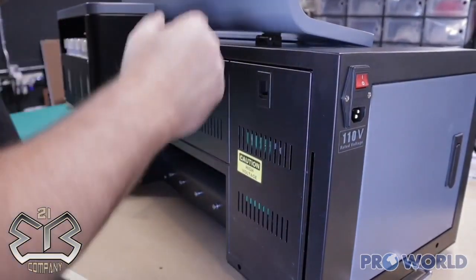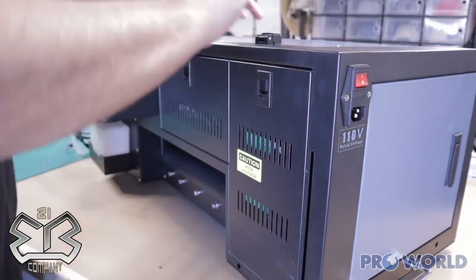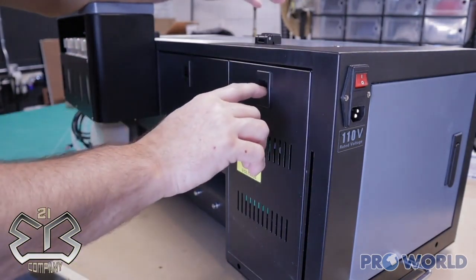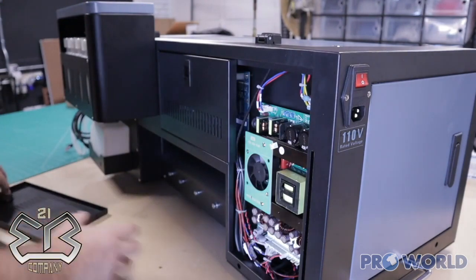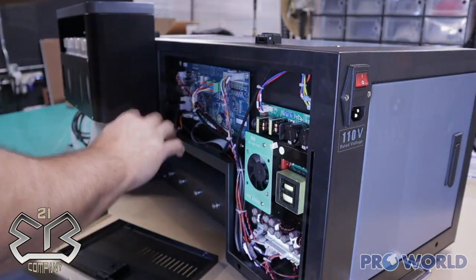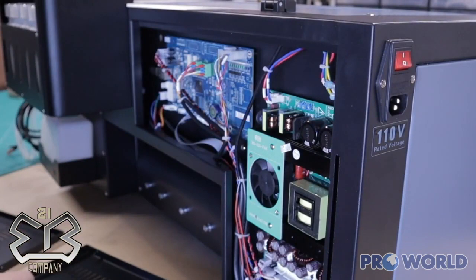Okay, now we're in the back of the machine. So I'm gonna put this down. Now, one thing I loved about this here is it kind of reminds me of a computer setup. When you push this down and out, you now have access to one of the boards on the unit. Same thing here. You just click that downward and you have this whole panel that comes off and access to your main boards.